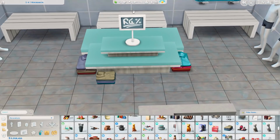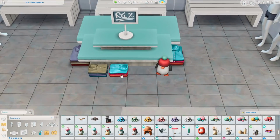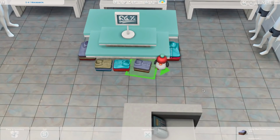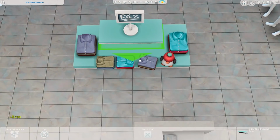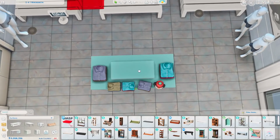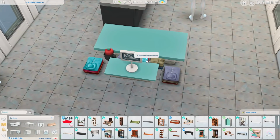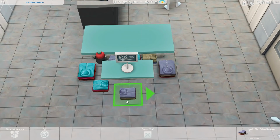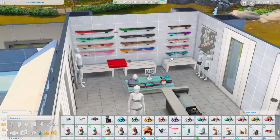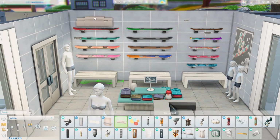And here I was trying to make this a display for clothes, thinking that they were like winter outfits, but I ended up really not liking it, and I played around with it for some time. What I ended up doing is I actually just used one of the decoration items that we got with Snowy Escape. They almost look like Russian nesting dolls to me, but they kind of look like little eggs and they have little faces on them, and I really like them, and I don't remember what they're called, but I ended up plucking those out and putting a ton of them around one of those lower display shelves and setting those for sale as well.